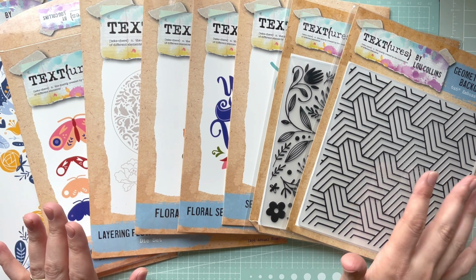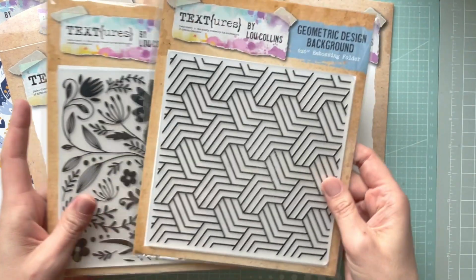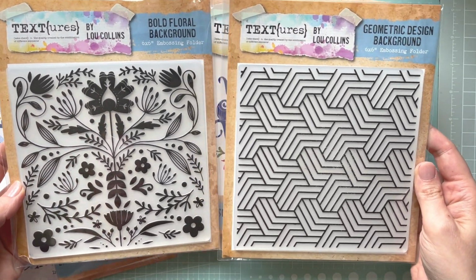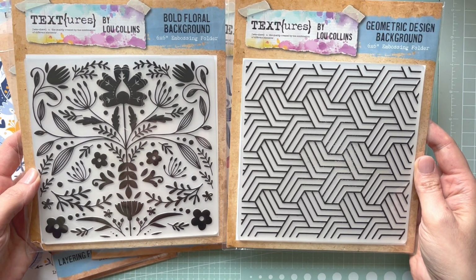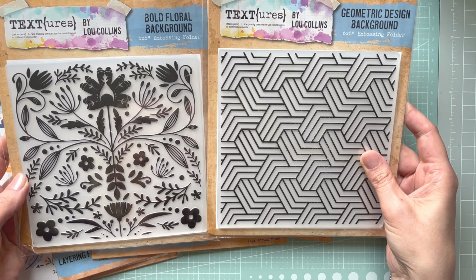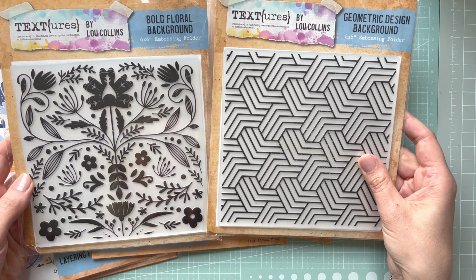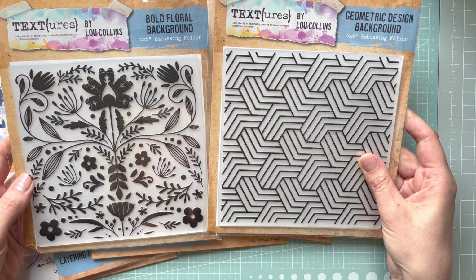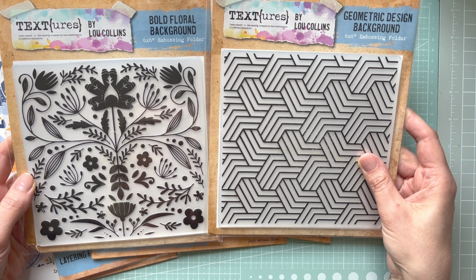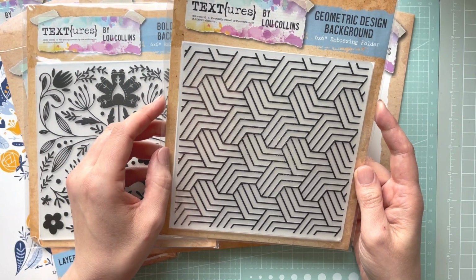There are 8 items in this collection, 2 embossing folders, which I'm going to start with first. You don't see the glare on the camera, I hope, but they are still in the packaging. Let me show you the products first, and then I'm going to show you only 3 samples which I've made with this collection. I'm still going to play and record some step-by-step tutorials as well.